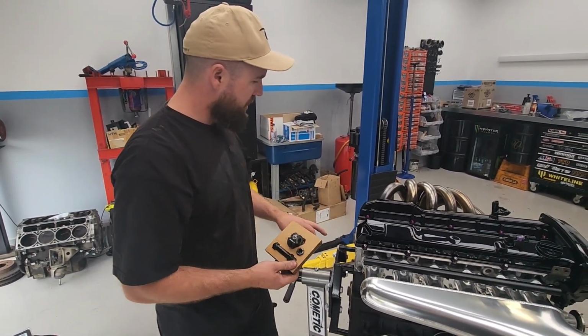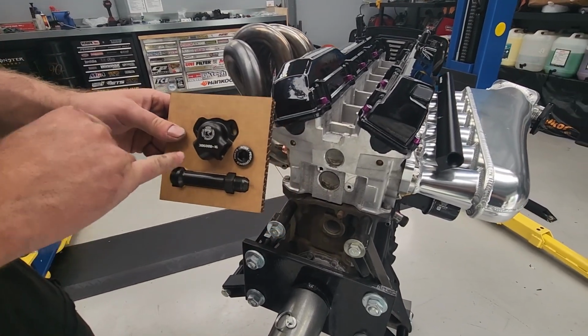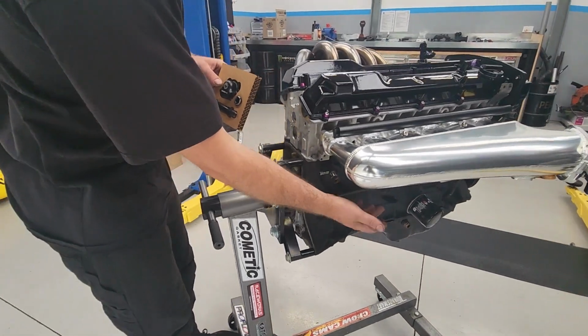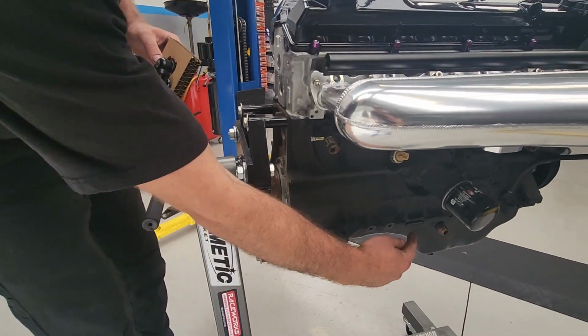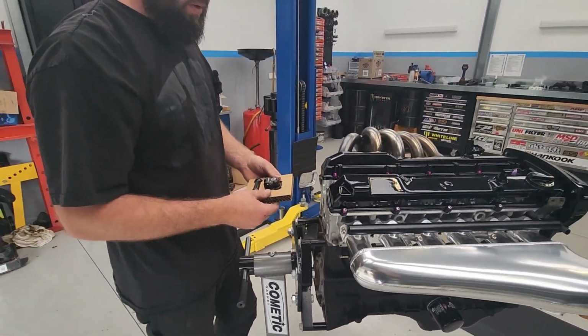So this one basically goes in the back Welsh plug here. So we're going to pop out that Welsh plug. We're going to mock it up, get our fittings all mocked up. We're not going to make up the line just today, just because we've got to add all of our accessories and stuff down here. So we've got to run our line back down to the sump where we've welded on our fitting. So we're just going to get everything mocked up and see how it all looks.